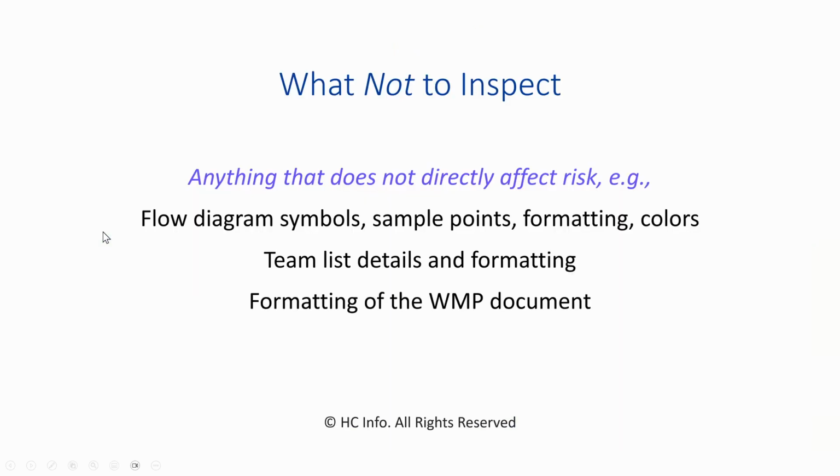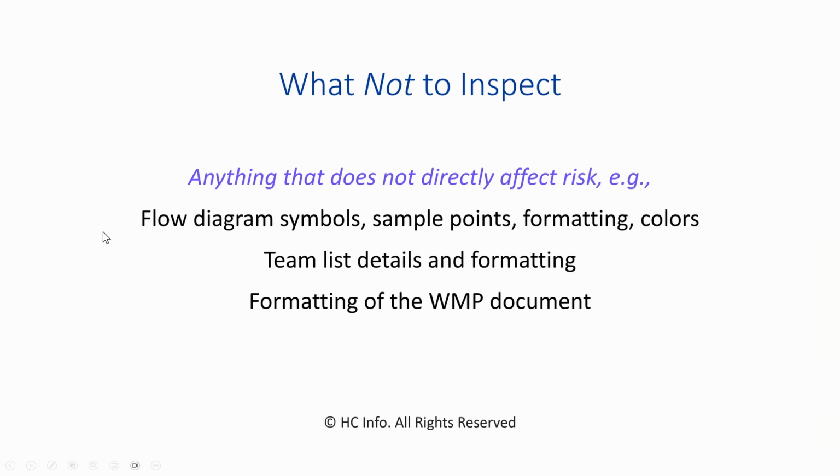So what not to inspect is really important as well. And this is kind of hard to do, because you want to do things well, you want to make sure, you want to see 100%, right? But it's really counterproductive. When you try to get 100%, you end up actually doing more harm than good. Just let go of anything that does not directly affect risk. So here are some examples.